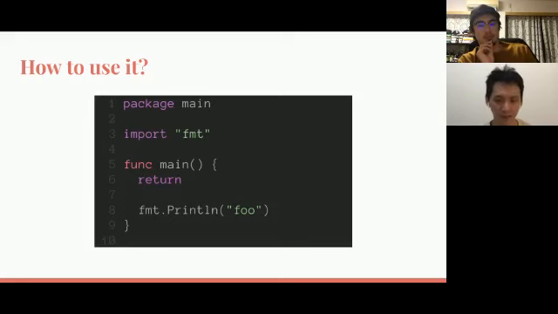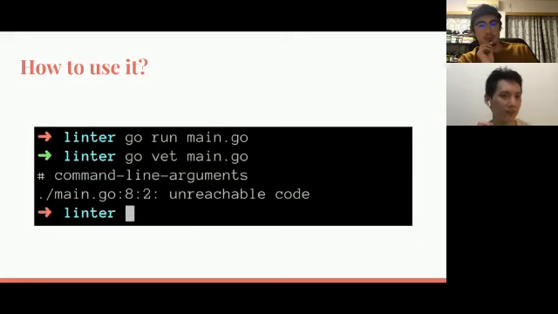If we run go run main.go, it does nothing because it returns directly. After that we run go vet main.go, and it tells us on line 8 we have unreachable code. This is really helpful for figuring out what the problems in our code are, and what potential problems might cause issues in the future.